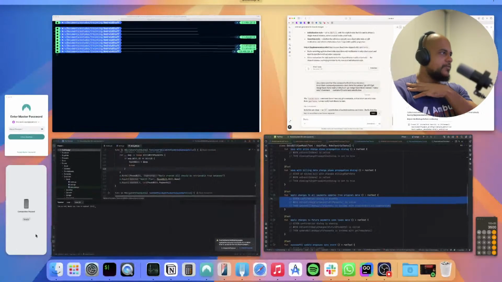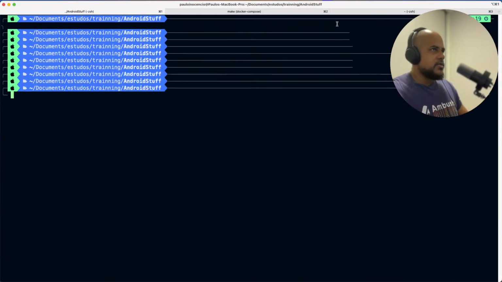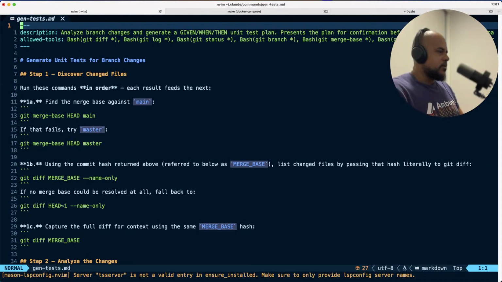So this is not my specification, but I can show you what I mean. Let me go ahead and see. No, this is it. It's the Claude command, and I think it's chain tests. And that's good. Let me open it with NeoVim.